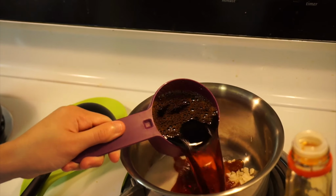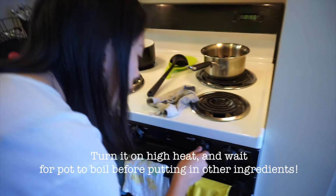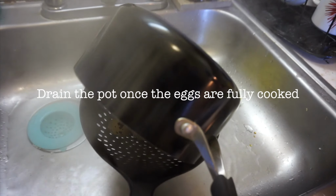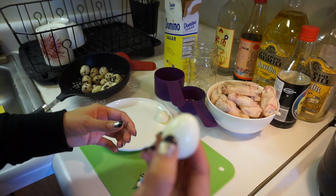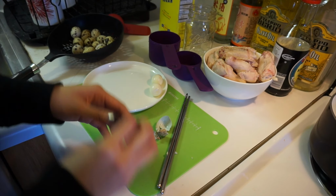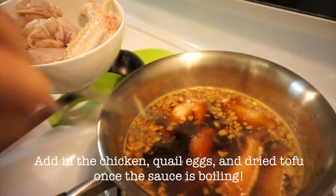That's about right. Soy sauce. 2 cups of water, going in. On high heat, and wait for it to boil. The quail eggs are so cute! Before you peel them, put them under cold water so your hands don't get burnt. They're super hot. Now that the sauce is boiling, we can add in the chicken.